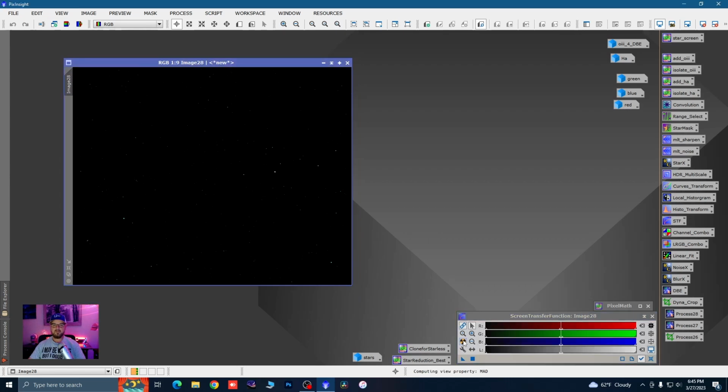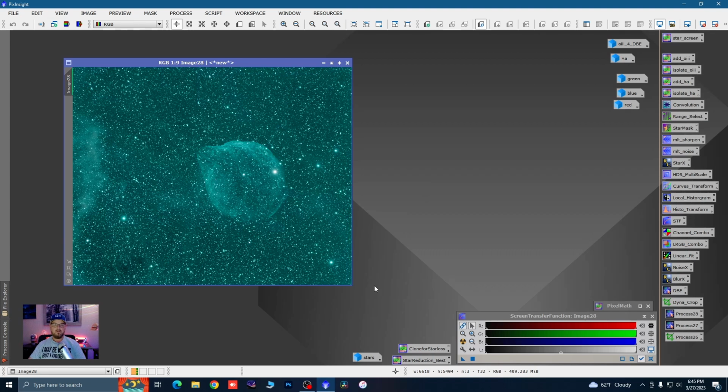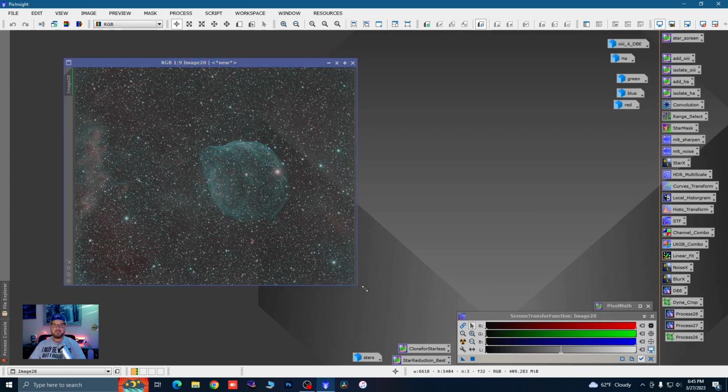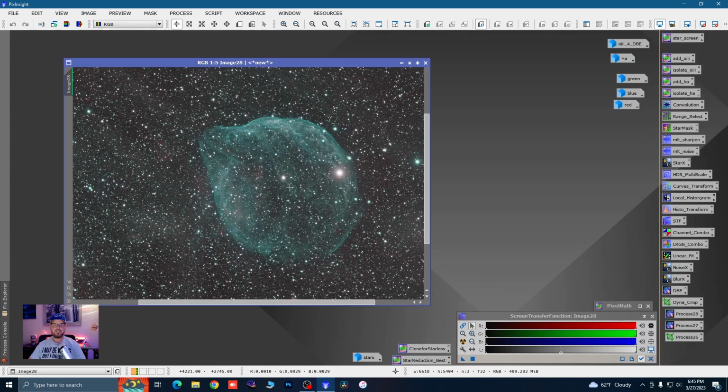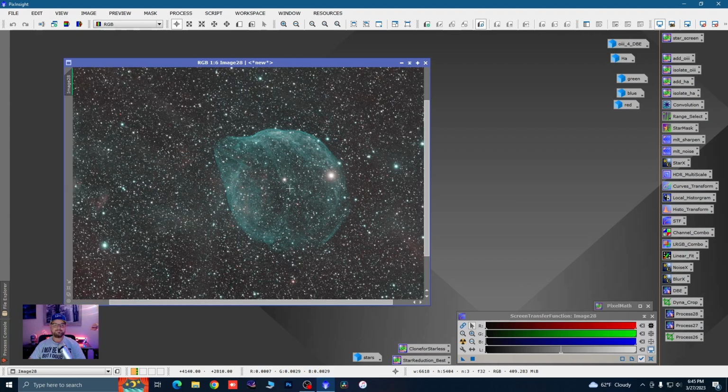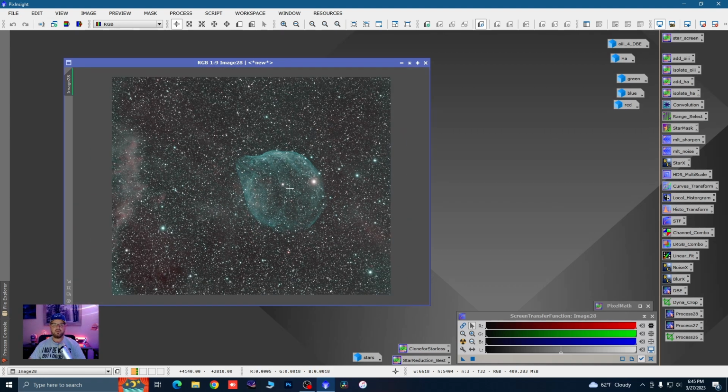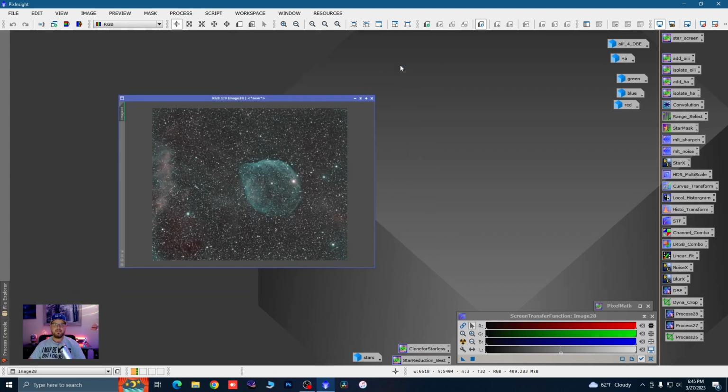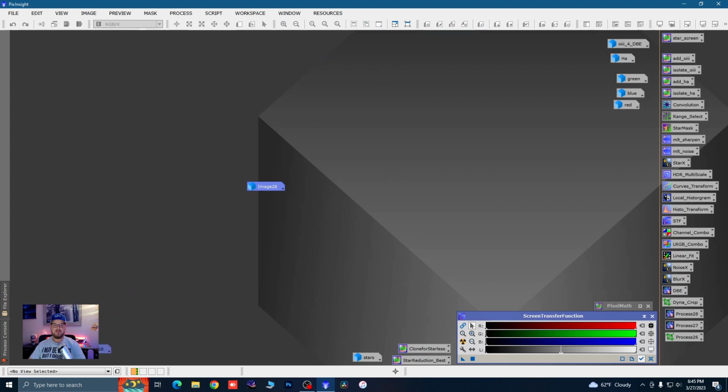Okay, and let's do a screen transfer function. Let's get a preview. Let's uncheck the channels so they aren't linked. And that's typically what we get. Extremely underwhelming. That's what I've dealt with, and I was like, let's try something different with this. So let's just minimize this as our contrast and compare.